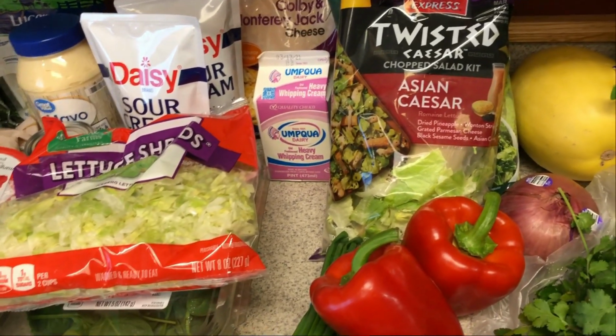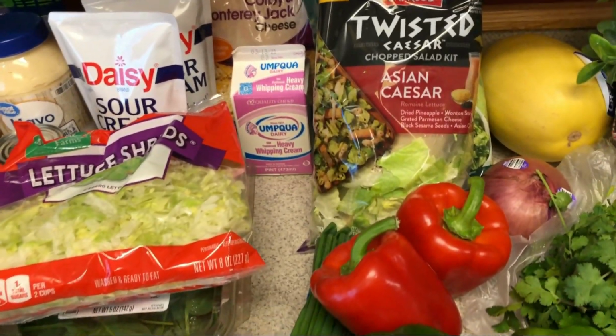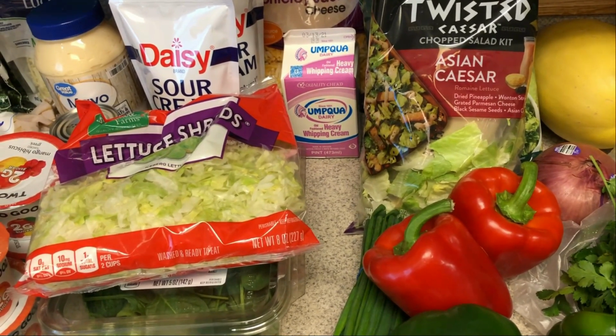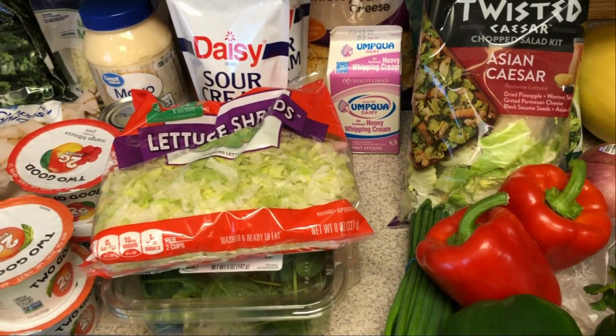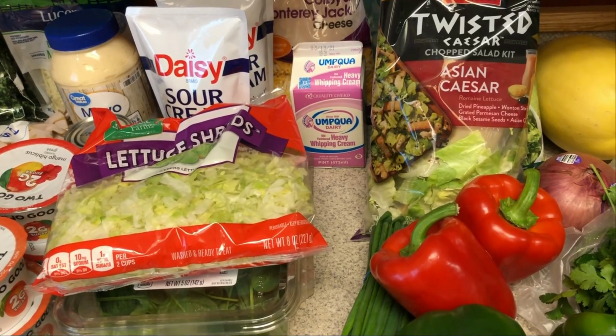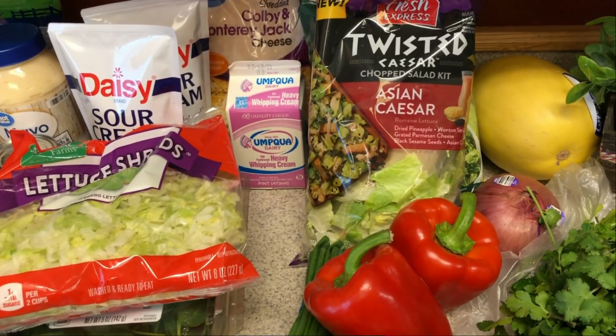And then breakfast this week, I'm going to be doing smoothies every day, but I also found a recipe for pancetta and asparagus egg muffins. I could not find any pancetta anywhere, so I just picked up some diced ham. So we'll be doing diced ham and asparagus egg muffins. I will have all these recipes linked down below.